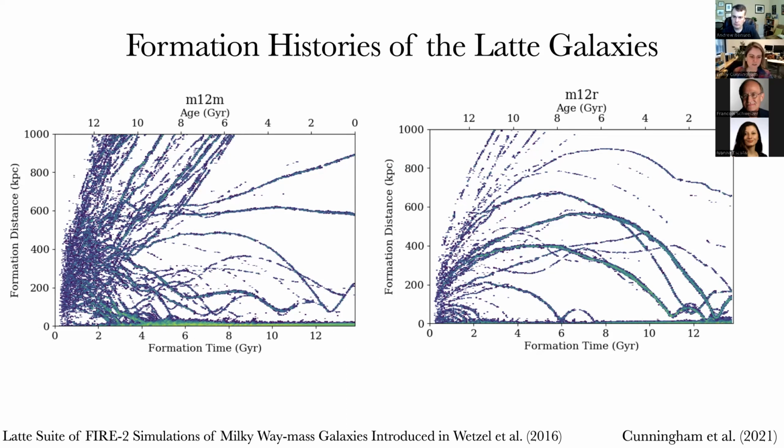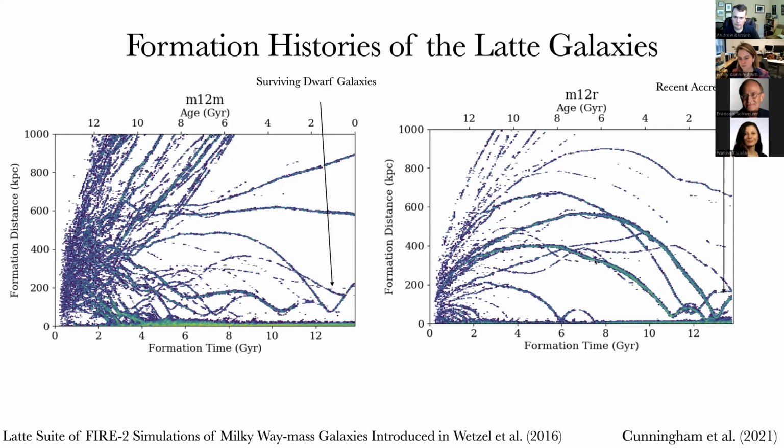Then all of these streaks and wiggles at larger formation distances are stars that are forming in dwarf galaxies. For example, in M12M, we have this wiggle here, where this is a dwarf that has had a pericentric passage with the main host, but it's still forming stars and is out at 200 kiloparsecs at redshift 0. And we have many dwarfs at larger distances that are more isolated from the main host. But we also have accretion events, and all of these stars contribute to the stellar halo.